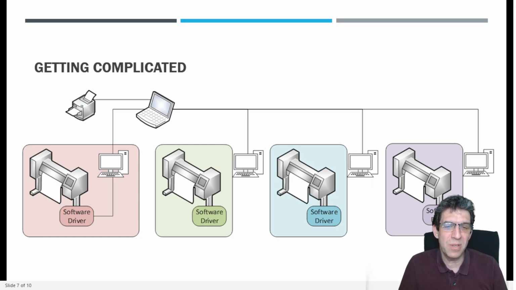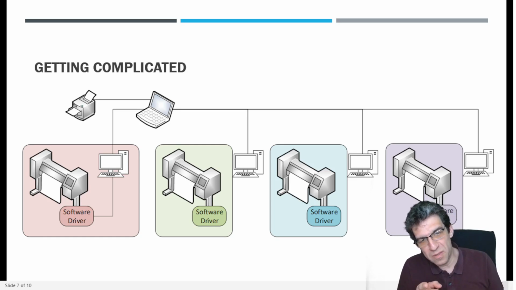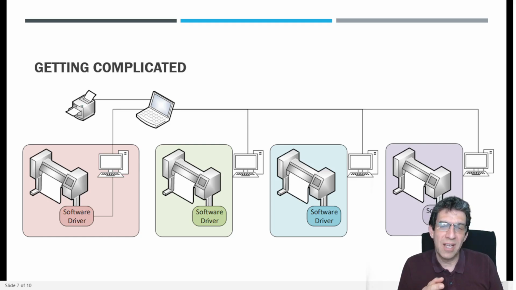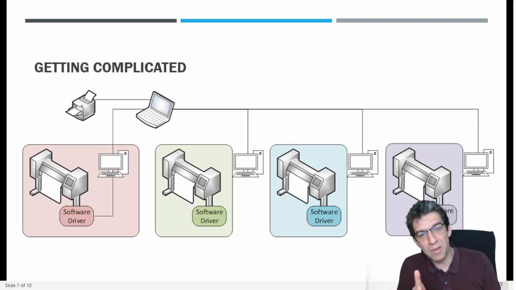Can't we just get rid of those computers and just centralize them into one? Now, here's the problem. All those different plotters, they're different ages. And the software driver for each one will be of a different age. And there comes a point where the latest version of Windows or Mac OS or whatever it is that's running on it won't work with the software driver. Now, there's nothing wrong with the hardware. The hardware's still fine. You can still plot or print or scan or whatever it is you want to do.